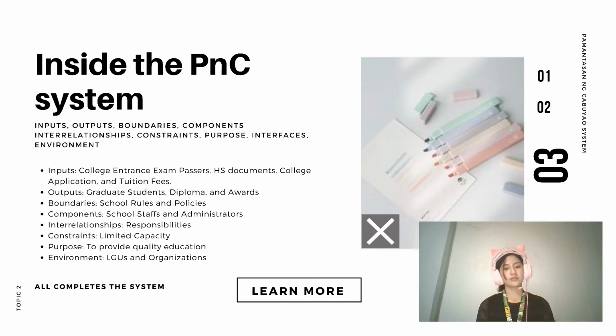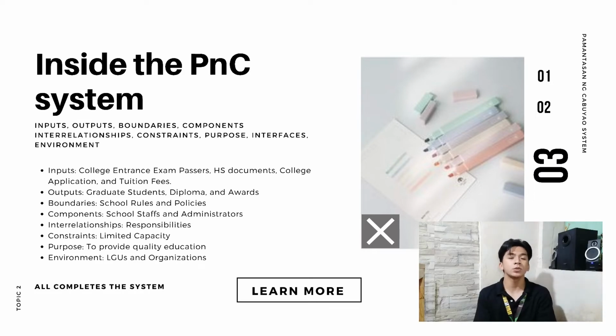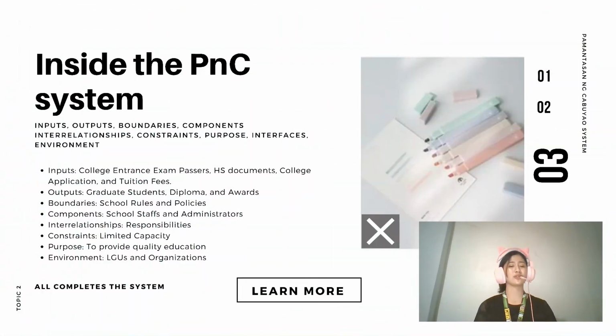Mr. Lauren, how about interrelationships? What can you say about it? Every school department, including senior high school and college, is responsible for the students under supervision, with direction given by higher authorities, such as the college dean and school president. The possible constraint is a limited number of professors and personnel, and the school's purpose is to commit and equip individuals with information, skills, and values. That's for the constraint and purpose.